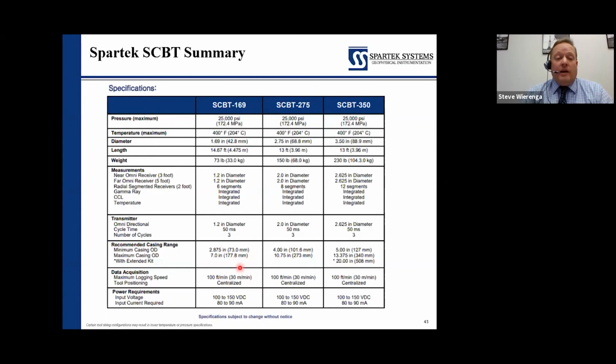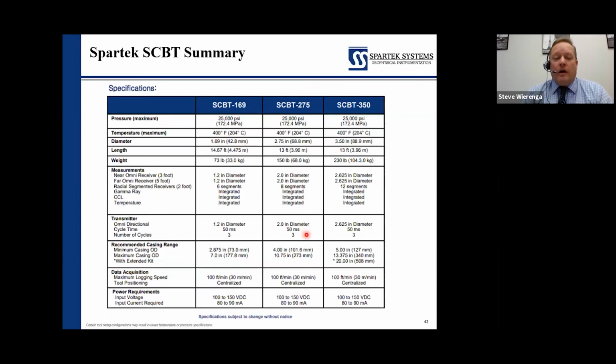The 111 has 6 receivers as far as the segmented receivers go, and they're good up to 204 degrees centigrade or 400 degrees F. That's kind of the max where we run them. We have some field experience where these are being run in geothermal at those temperature ranges pretty consistently. If we're running batteries or we have other components in the string, again, we'll have to look at the weakest component. We may not be able to get there if we're running battery, for instance. Not that many batteries want to operate at that temperature.